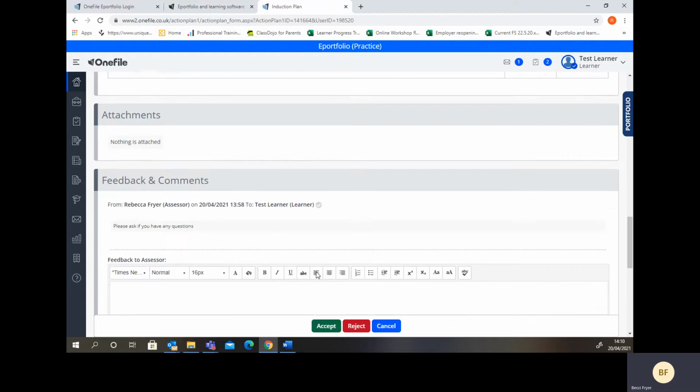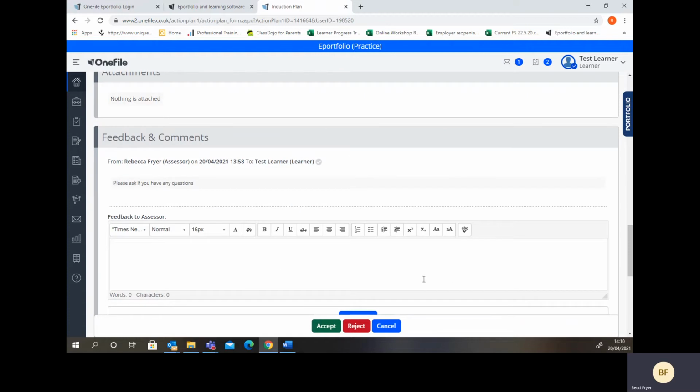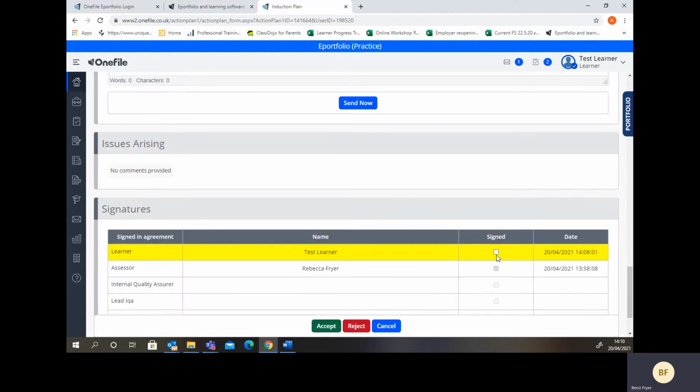And I would always obviously give that feedback to your assessor. But if you're happy with everything, you would click that and sign that and accept that. And we do ask that that's done as soon as possible after your assessor has set that up for you, following your teaching session.